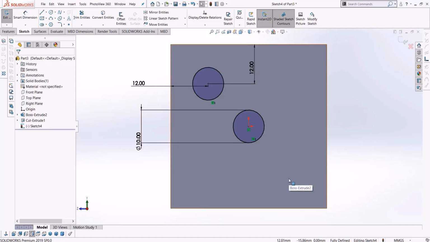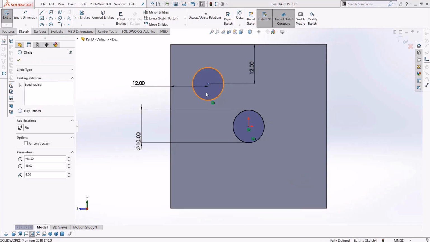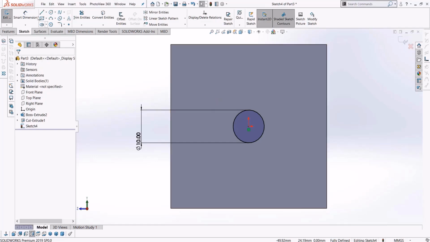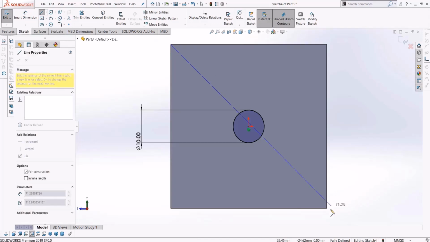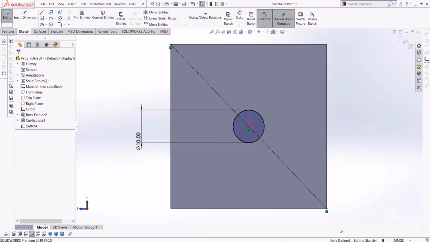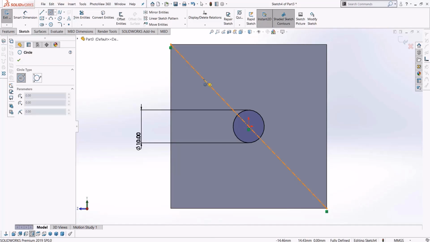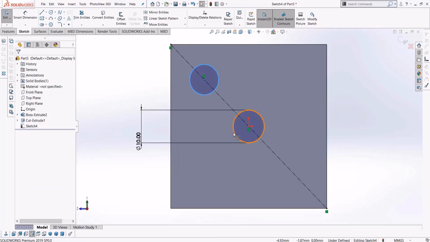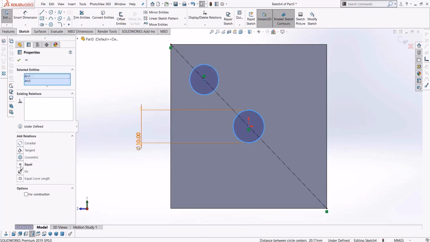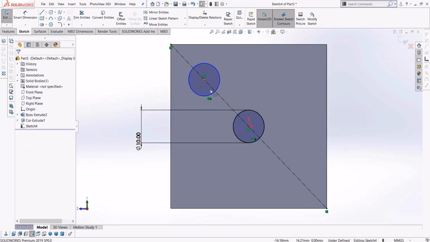Maybe this is your first time trying to create something new. But I think there is another possible way to do this. I can easily take the center line and draw it from this corner to that corner, and we have a clear diameter here. Now, I will place my circle on the diameter, and I will say that these two should be equal to each other.